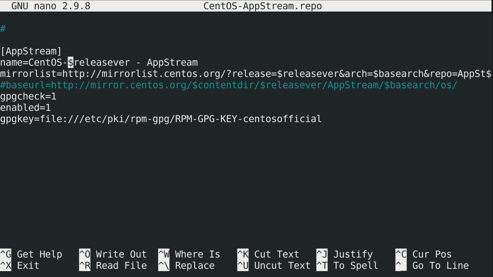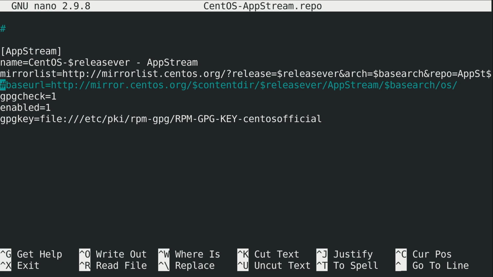We haven't gone into variables just yet. And then the name right here. So that's arbitrary. You can call it whatever you want if you maintain your own repository. But what's more important is this line right here, the mirror list. This gives us basically the address for where the packages are going to be found. This is where the repository is found online. This is a CentOS repository. And we have some more variables here. I'm not going to go into too much detail on those variables, but basically what you are seeing here is that this is where you configure a repository, and each repository has its own file.